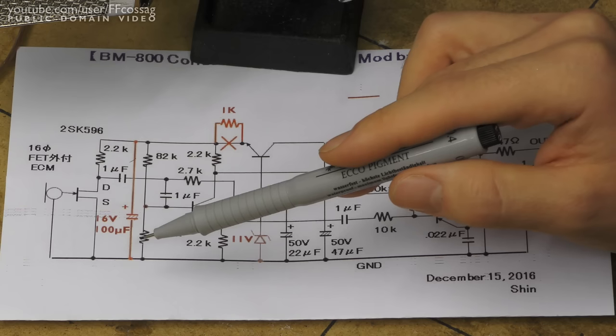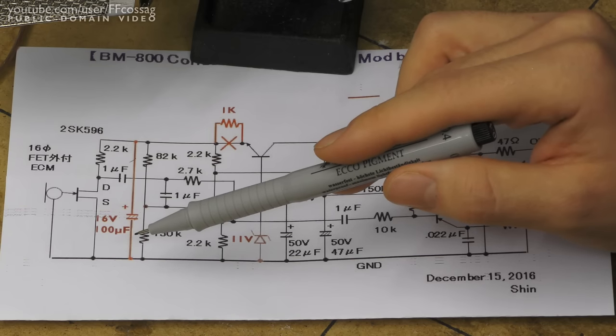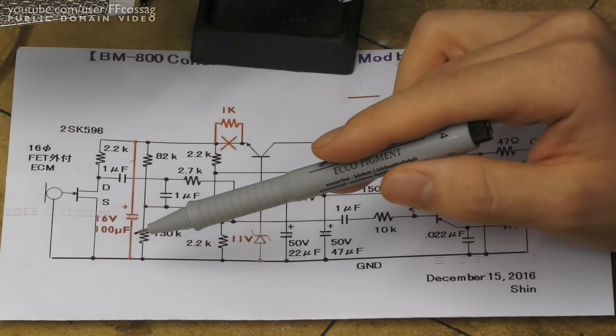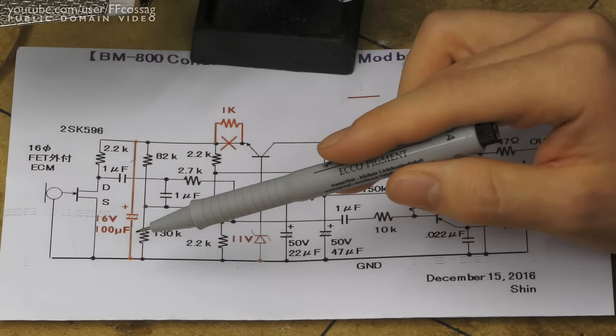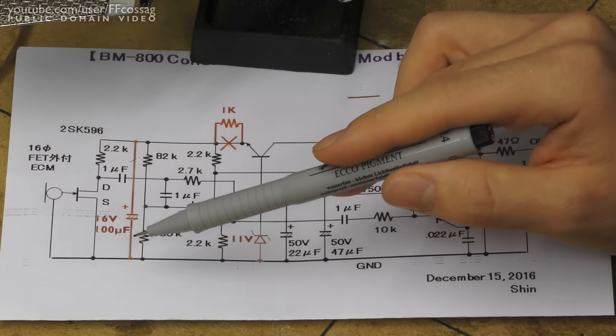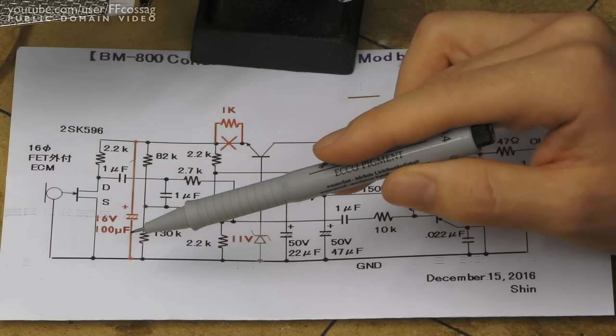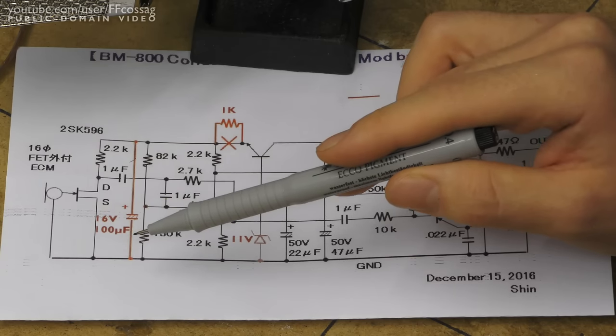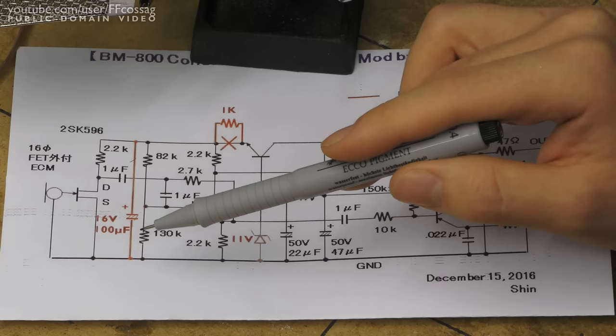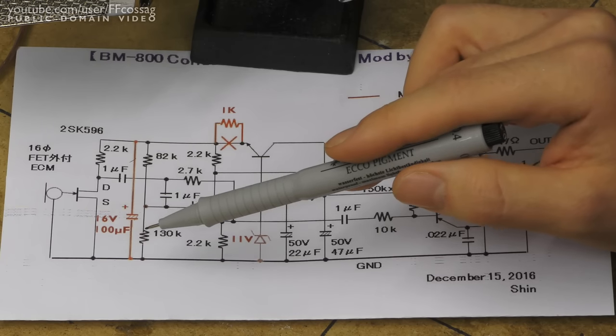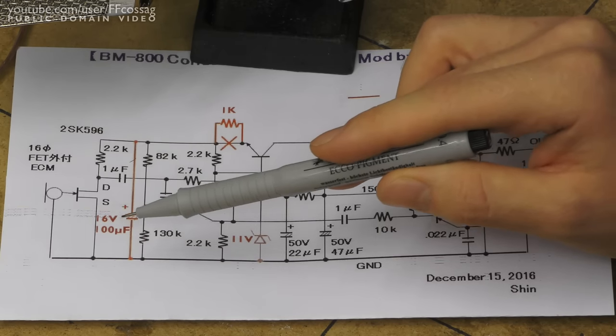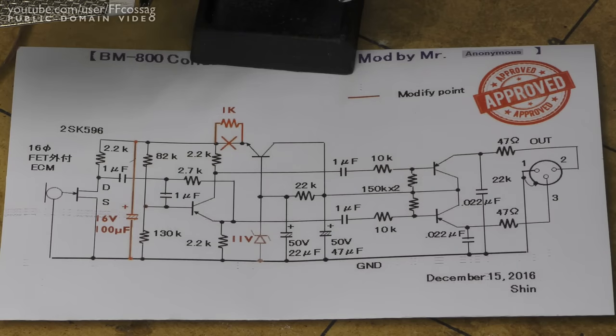As far as capacitance goes, I tried down to 2.2uF, and that actually worked rather well. But increasing the capacitance just lowered the noise floor ever so slightly, up to 100uF. I tried all the way up to 470 and saw no improvement whatsoever on my meter. So I'd say 100uF and up is what you need.